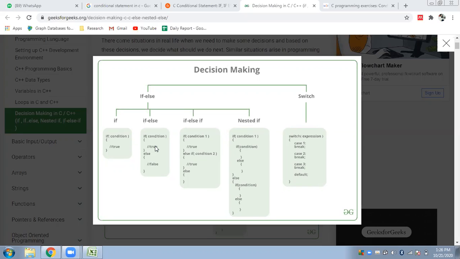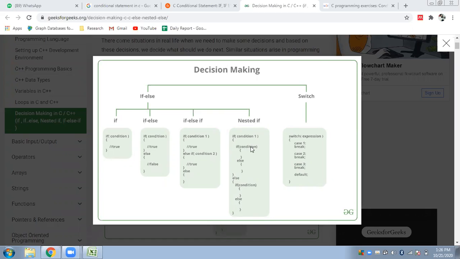That entire group, we call a block. The group of statements will be executed in the true block. Now inside the true block, what do we have? We have another if else statement. Once this condition is satisfied, you come inside, then you encounter another if else statement, another condition here.